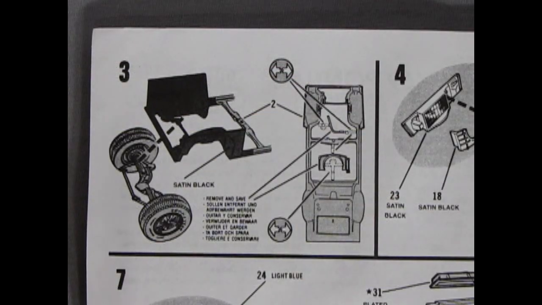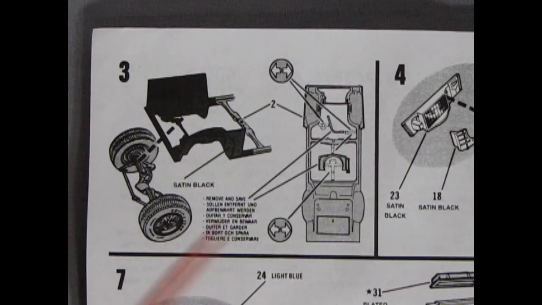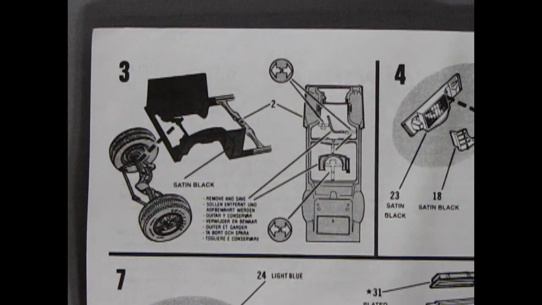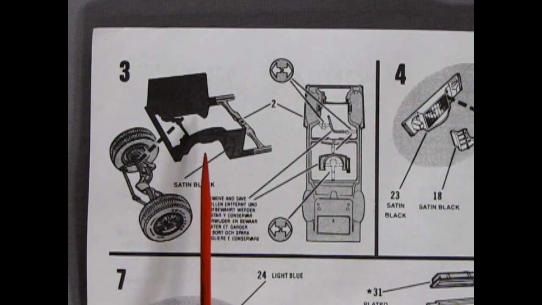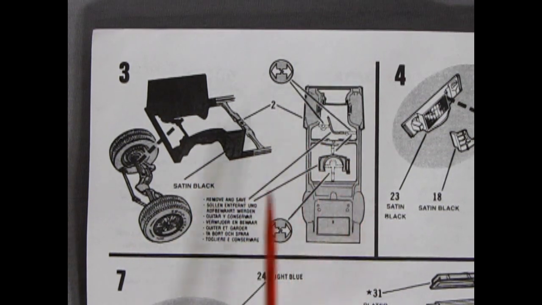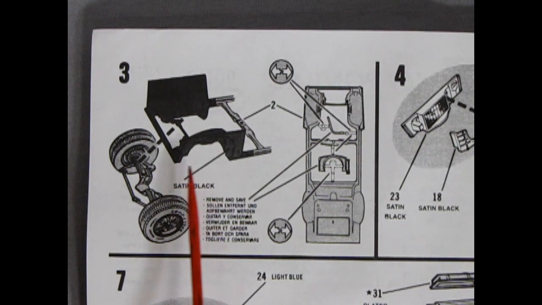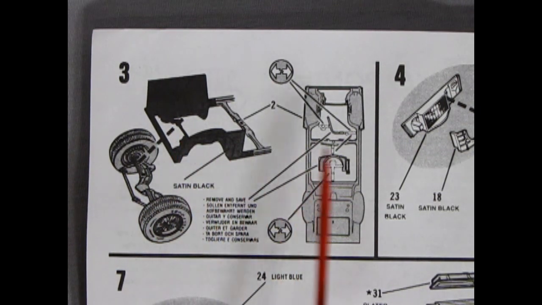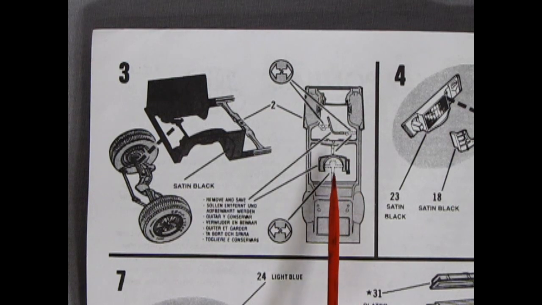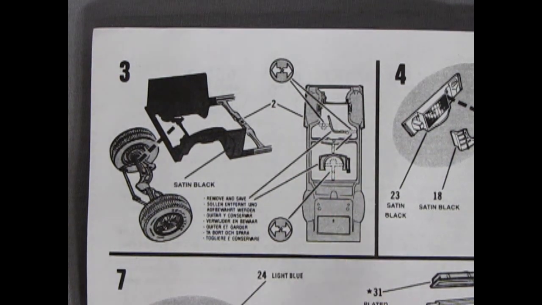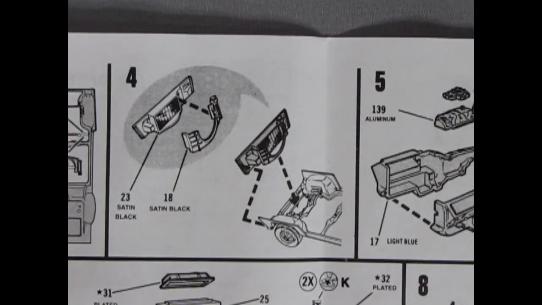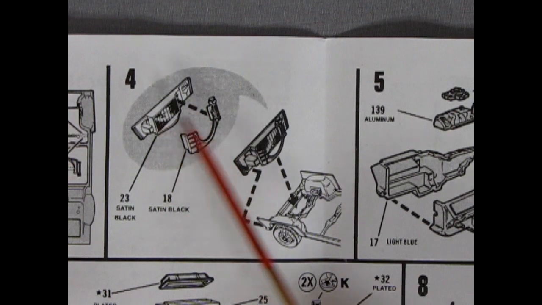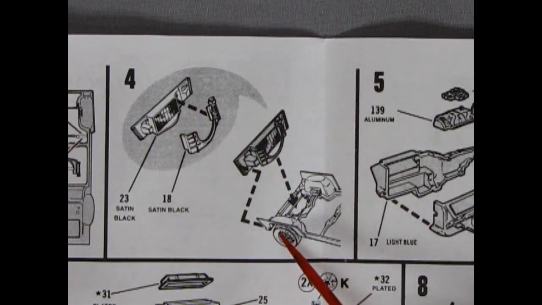And now we've got the typical fold out Monogram style instructions which go across this way. So I'll just drag this so we can see everything. So here we have our frame with the molded in inner aprons for our fenders, and our front end will glue up inside there. It does say to remove that hose there for your radiator as well as the fan shroud.